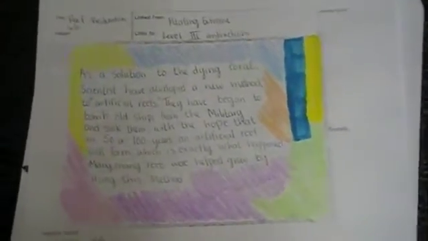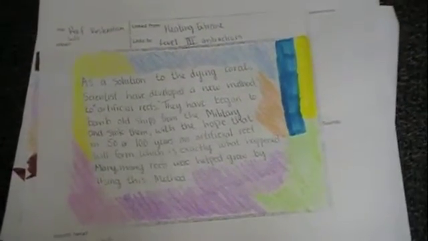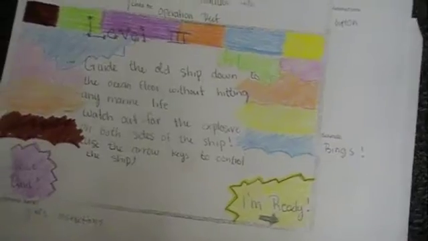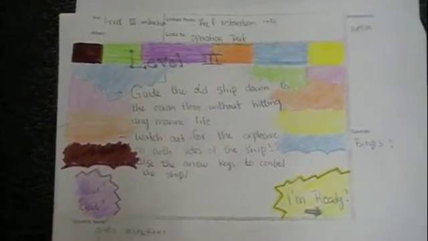And this gives information on why we made level three, about reef restoration. Okay, and then you're basically in level three. You're guiding a ship down to the ocean floor to try and restore the reefs, like making more of them. So then you can press continue.